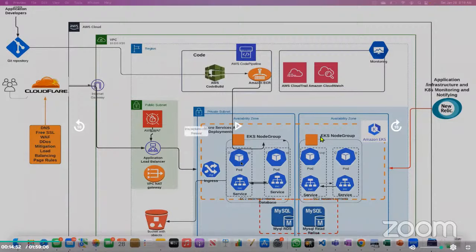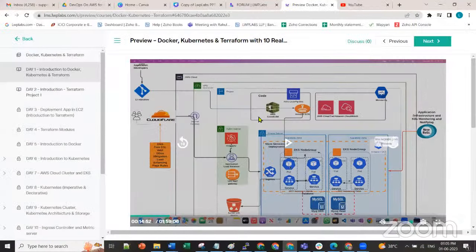So this will be your ultimate project, where you will touch a lot of tools. Again, we'll be building this cluster with the help of Terraform. So you will also learn how to build a cluster with Terraform, not just the basic things like how to run terraform init and plan, but also the very important thing, the integration. This is what is covered in this course.